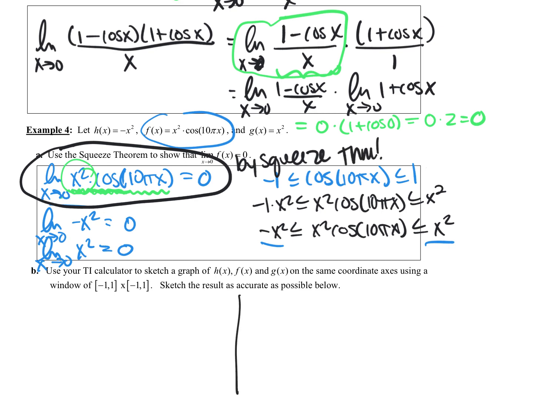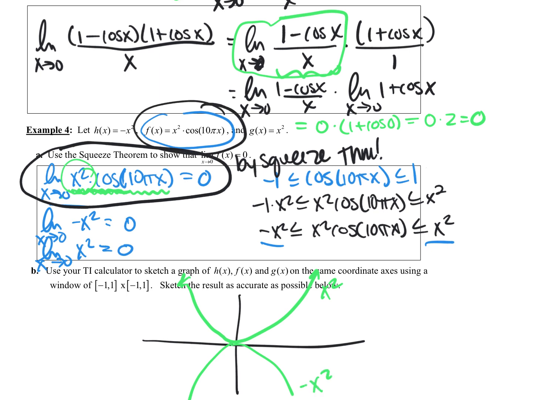And just so you can kind of see what's happening here, I'll draw you a picture. So here, if we have our positive x squared, that's a parabola, and our negative x squared, that's a parabola. And then if you were to draw the graph of this f of x function, you would see that it goes like this. And it's stuck between these two functions the whole time. And so we can see that the limit here of the x squared and negative x squared are both 0, right? And so since that function is stuck between there, then that function's limit also has to be equal to 0.